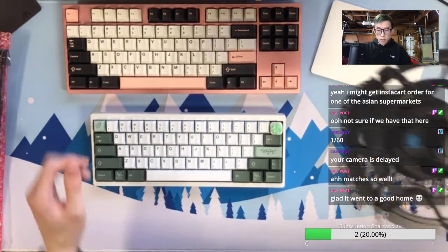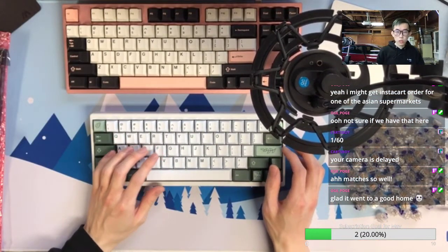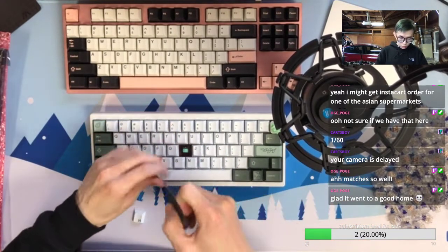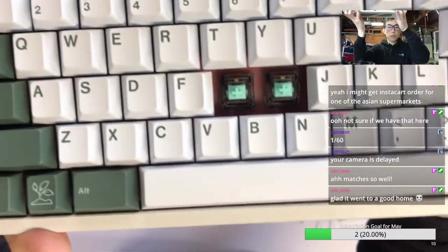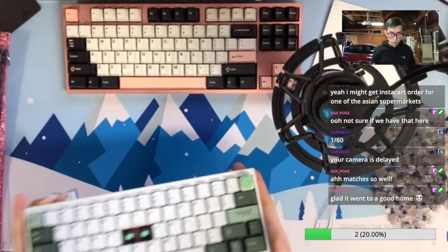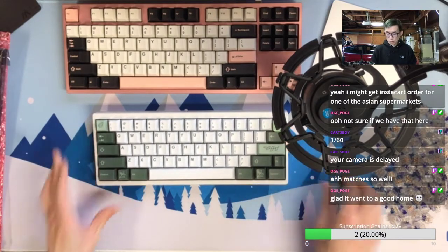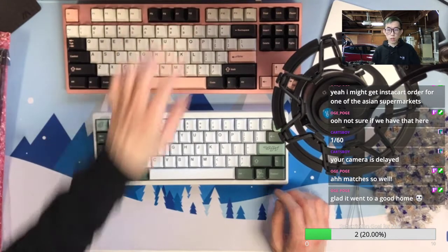So after showing the keyboard, let's just do some typing test. So right now I built this with the Soho switches onto the PC plate. Yeah, so let me just open one switch to show you. Actually, maybe two. So underneath, it's the hot swap PCB, so I can give it a try on different switches. And you can see the hot swap PCB is red, and the PC will show through that. Okay, the camera is fine now. I bet it's really the cable or the port. Sometimes it happens, right? Cool. Turn off the music and do a basic typing test.